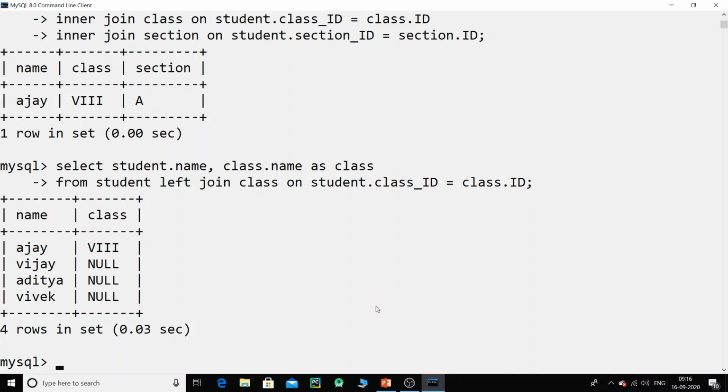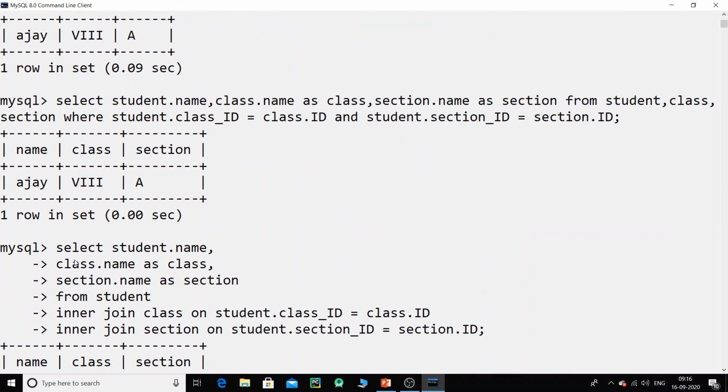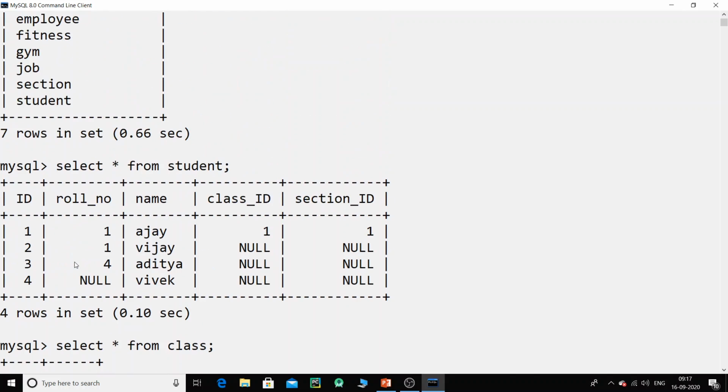The output showed us all the records that we have in student, that is the A table. You can see that we had a total of 4 records, and these were the names of the students. So it displayed all the records that we had in student.